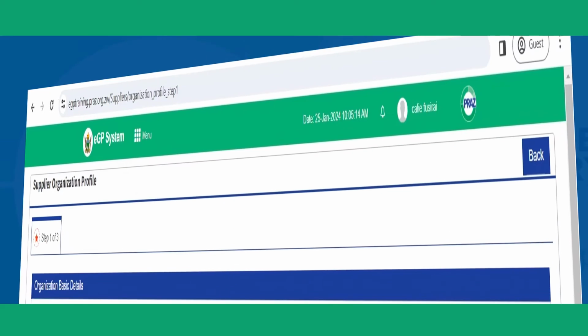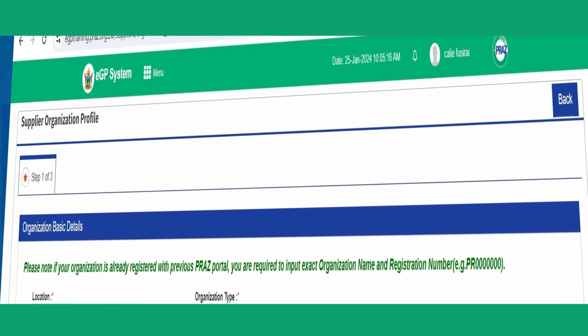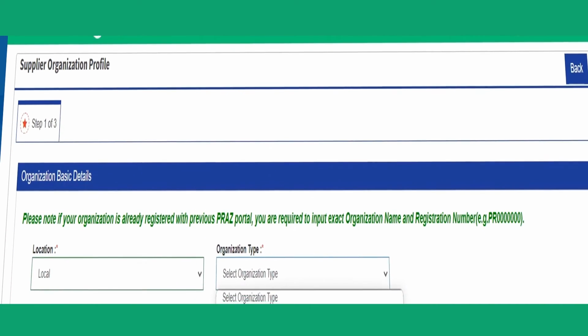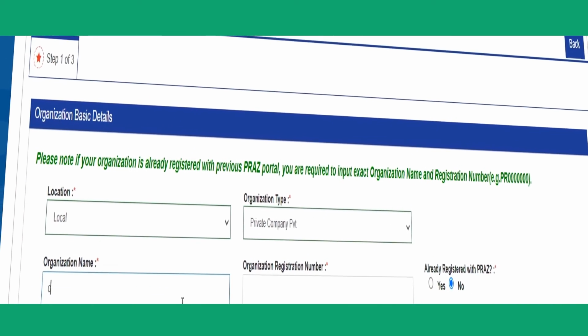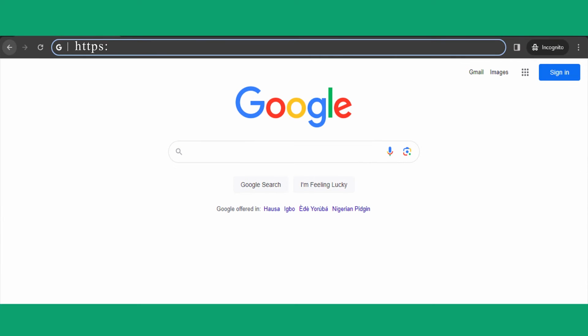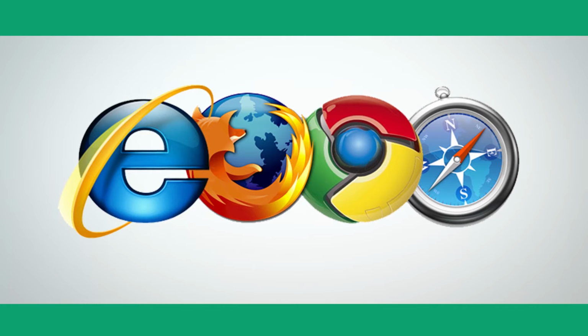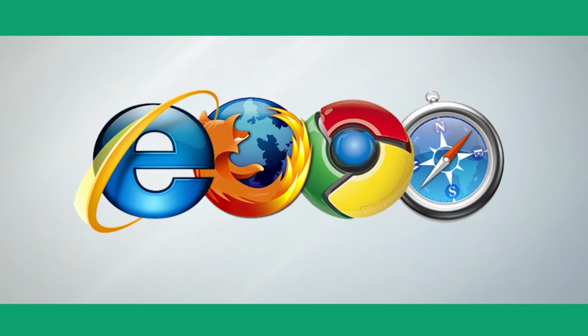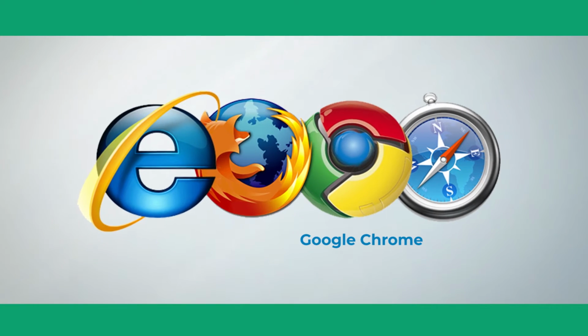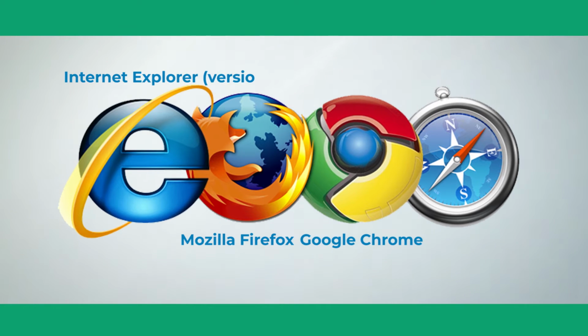Now, let's get started. To use the e-Government procurement system, you must visit the secured URL by typing the following on your web browser. It is recommended to use these web browsers for access to the system: Google Chrome, Mozilla Firefox, Internet Explorer version 11, or Safari.